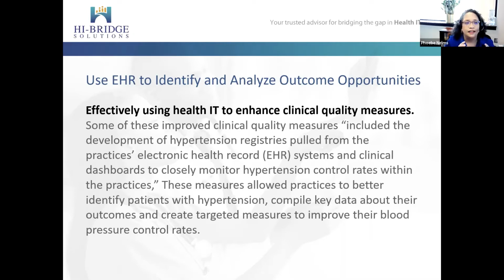to assess how we're doing on these clinical quality measures, then we can actually be empowered with that information that's there. It's not just static data. We can pull it out, look at it, analyze it, and actually do something with it to impact our patient's health. So many times you can create like an in-house registry of your patients who have a certain diagnosis by running a report, so that you can then target those patients for interventions. And we all like real world examples.